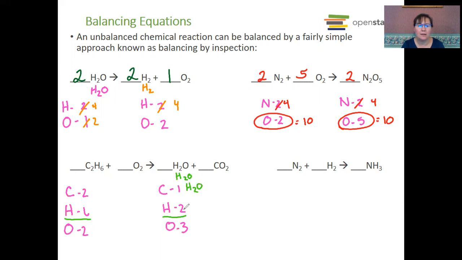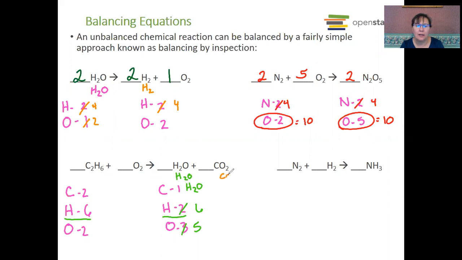Now I have 3 waters, okay? And that means that I have 6 hydrogens and I have 1, 2, 3, 4, 5. Oh, I have 5 oxygens, goodness. Okay, and now I have, no, I haven't changed that yet. Let me see if I can get rid of that little line. There, okay. Oh, I wrote that wrong. My apologies. All right, there we go. Okay, that was still a 6. Okay, and now I look here, I say C1, I have 1 carbon. Okay, so let's take a look here.